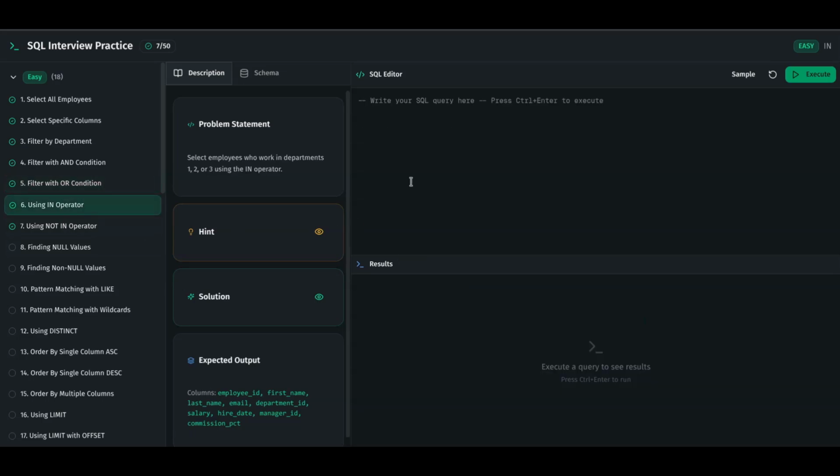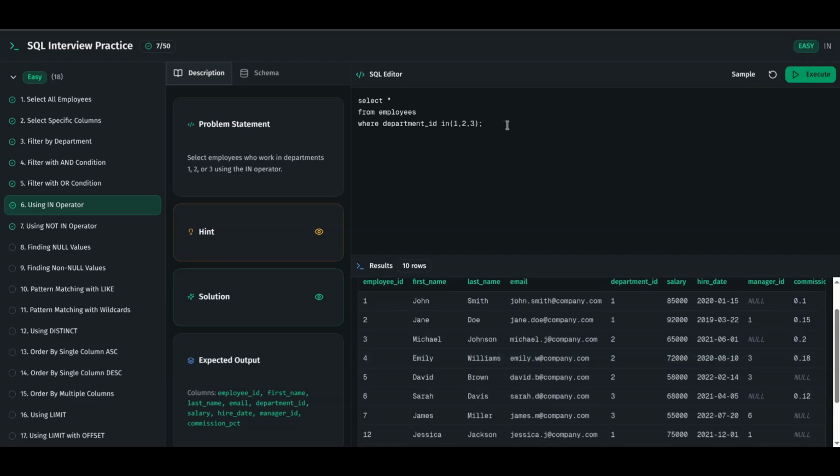Now the next question is, select employees who work in departments 1, 2, or 3 using the IN operator. Simple. In that case, I'll use the IN operator. Yeah, I have solved this.